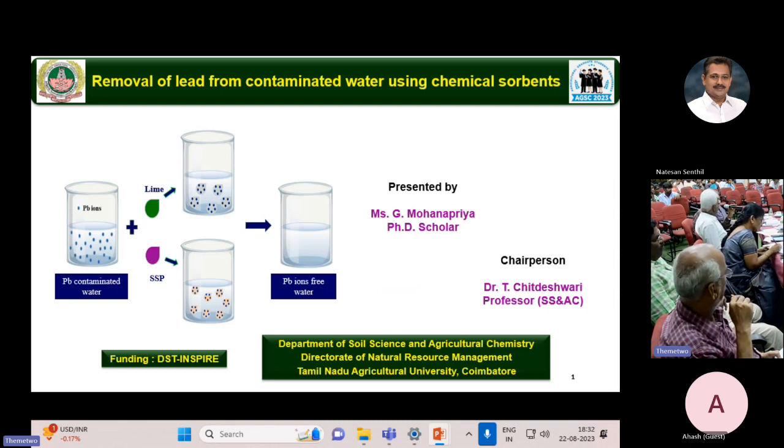Studies have been conducted by applying natural apatites in these soils. But with SSP, the soluble phosphorus will be more, and the amount of lead introduced by SSP will be comparatively less than with natural apatites. So we have chosen SSP, and it is commonly used as fertilizer in cropping practice. It will not be a separate package for farmers to adopt. It will be easy for farmers to adopt if we say just mix these things and add, so that your lead will be immobilized. Okay, very good explanation. I am very clear.